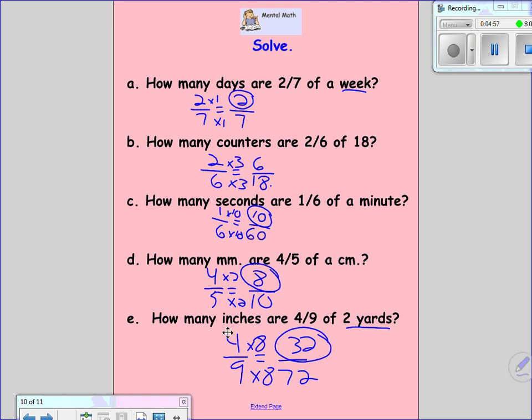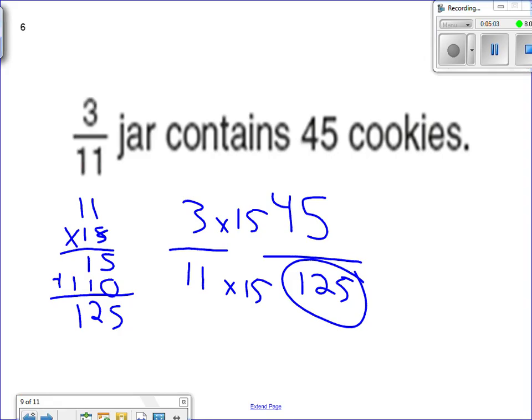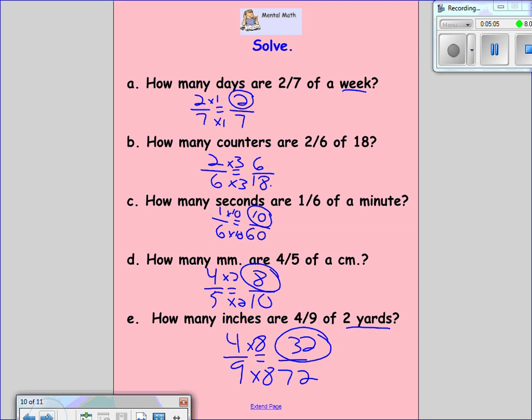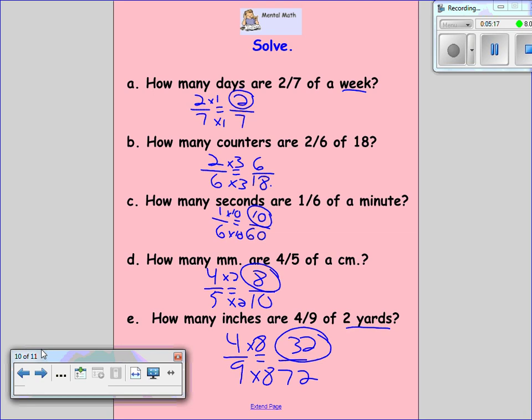Hopefully that helped a little bit, kids. With our problems tonight, remember, we always want to find out what the numerator and the denominator equal when solving a problem. All you have to do is analyze the numbers and what we are trying to solve. Nice short video for you to practice your skills.